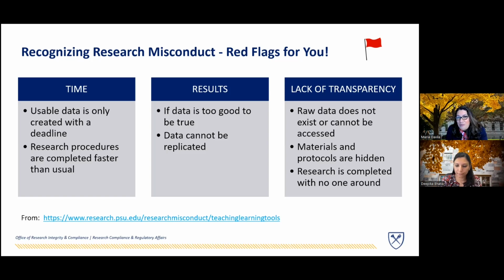And the next bucket of discussion: you should have the raw data available, because if it doesn't exist or somebody says it cannot be accessed at this time, that is another thing to look for. Also, there should always be collaboration and transparency, in that materials and protocols should be visible to everybody. The university provides all of us OneDrive and other storage places where we can save information and make sure it can be shared with everybody in the team. So that should not be an issue.